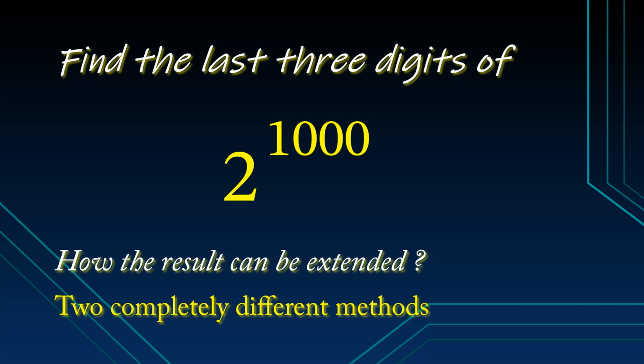This time our goal is to find the last three digits of 2 to the power of 1000. In fact, two approaches demonstrated here can be applied to any problem of this type. A typical common calculator can hardly help here, as it will either fail or show few most significant digits, while we are actually after the least significant digits.